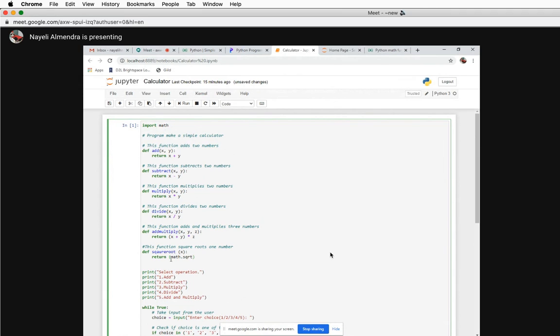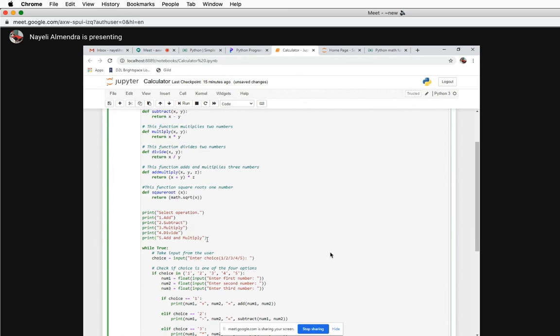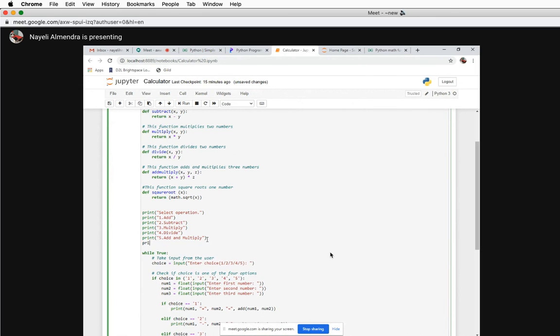Yep, there you go. X. Yep. And then another print. Does that sound right? Yep. Looks okay. And then right here I would do print. Yep.